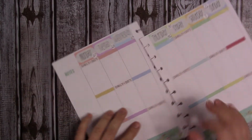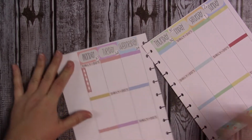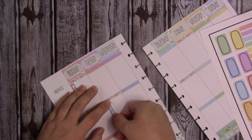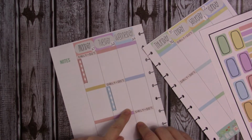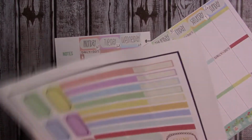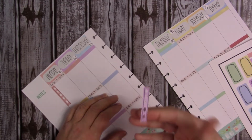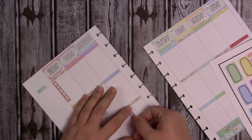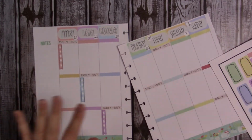Okay, now, whenever I was doing this, I don't know where I went wrong, but one of the lavender ones did not cut correctly. I will show you what I'm talking about whenever I get to it, which is the next one. I probably could have made these longer, but I just didn't want them longer. And I honestly should have made them a little bit shorter, but that's okay. But anyway, this one didn't cut properly. As you can see, it cut the little stars out. But I'm hoping it won't matter. I'm hoping, since it's a white background, that it will still look okay. I think it does. I think it's fine. I think if all of them did that, it would have been alright.